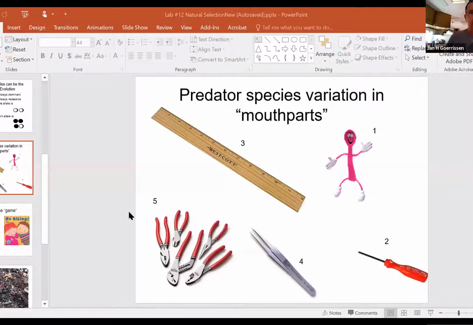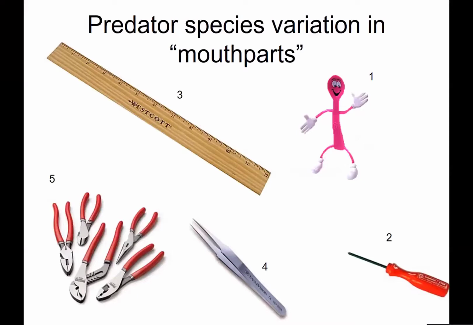In this part, we're going to look at the effect of variation in mouth parts in both predators and prey, and we're going to track how that variation can influence how populations change over time. I'm going to pull up that screen and explain what's actually going on with this one. In this next part of the lab, we're looking at how individual variation among a predator population can influence foraging success.